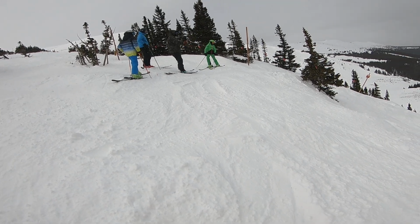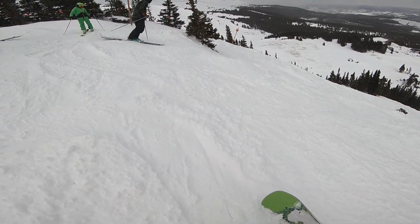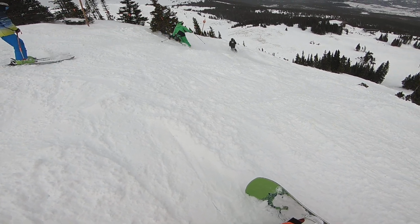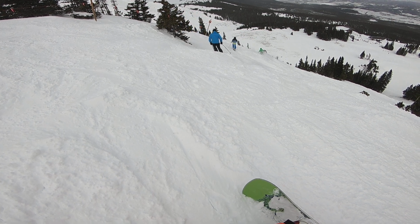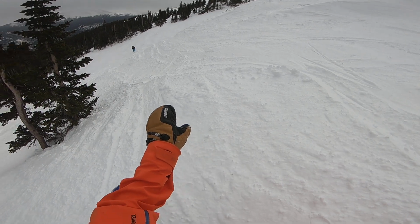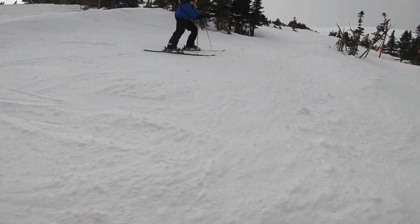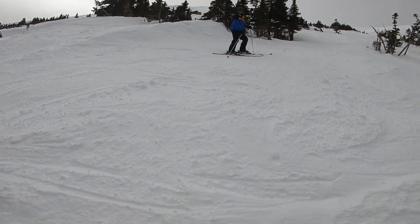I think that's Independence. Yeah, let's see how it goes down there. Wow. Easy, right? We'll go this way. I think this will be a little bit flatter. Yeah, definitely. You ready? Don't know how I'm going to turn around exactly.